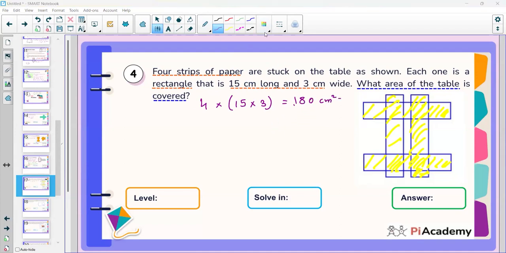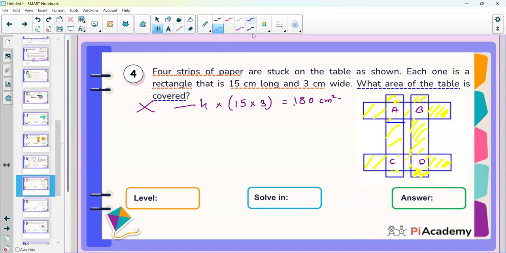Raise your hand if you think the area figured out is correct for the table. Well, I see a lot of hands being raised. So let me tell you, this is not correct. Incorrect. Because if you pay close attention, these 2 areas of squares, which I'm removing, are added twice if I work it out in this way. So what I need to do is take away these 4 areas, A, B, C, and D. I need to remove this from 180 to get the area of the strips. Now, in order to do so, I should know the dimensions. This is the width.